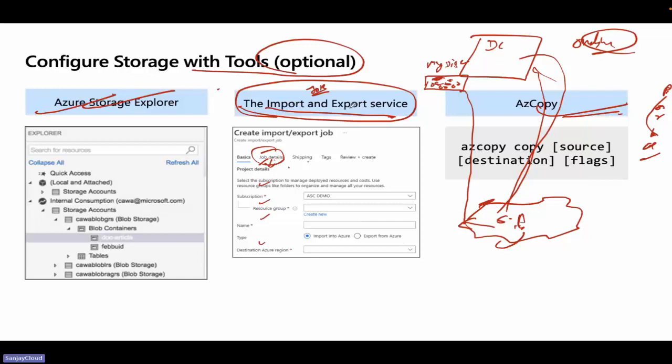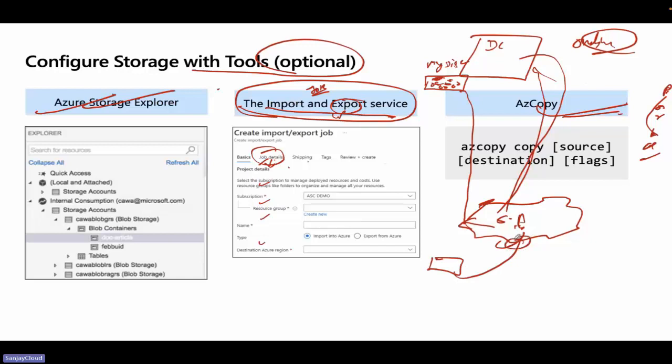Now the export service is for when we have to download a bulk amount of data. Again, if we download online, it would be difficult where the size is larger, 5 TB, 8 TB, 10 TB, correct? So we will create an export job, where we prepare an empty disk, which we ship to the Azure data center.